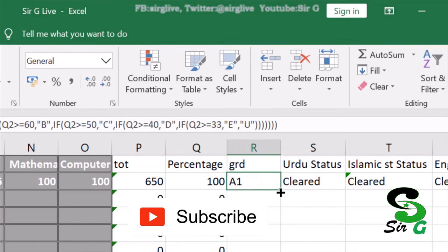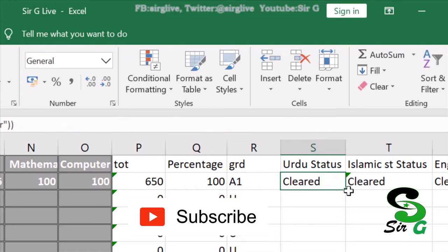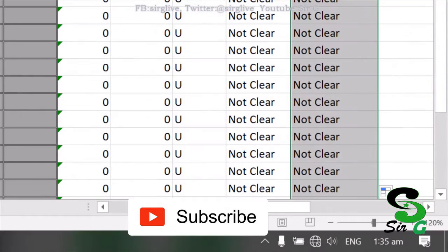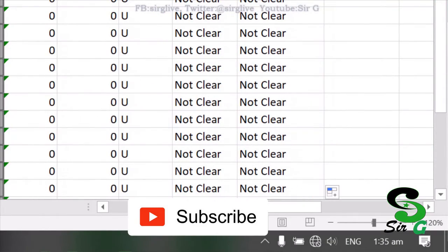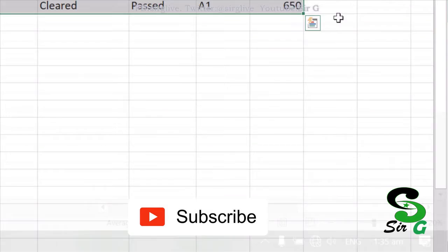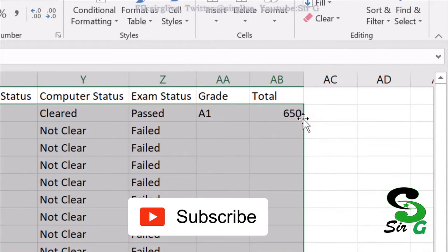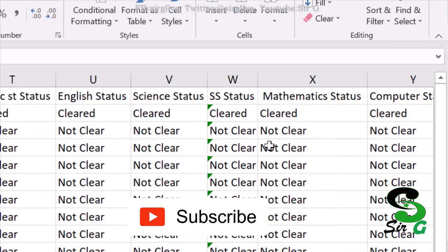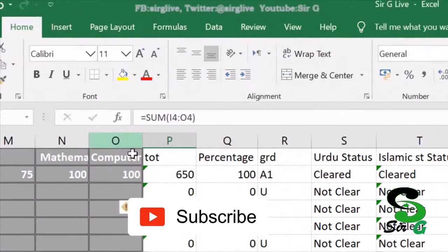Now come here, same, same here, same here, and you can also drag like this with the same concept without losing data.